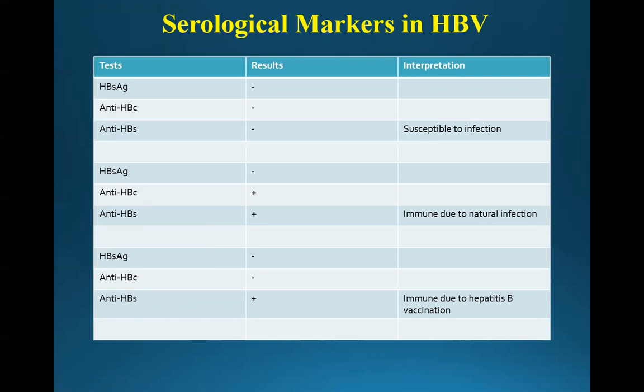All right, so surface antigen is negative, core antibody is negative, and surface antibody is positive. When you see this profile, this patient has immunity by vaccination. The reason is that when you vaccinate for hepatitis B, you're giving the patient a recombinant HBsAg, the capsule of hepatitis B made in a lab. It's not the infectious capsule, God forbid. As a result, the patient is going to develop only surface antibodies.